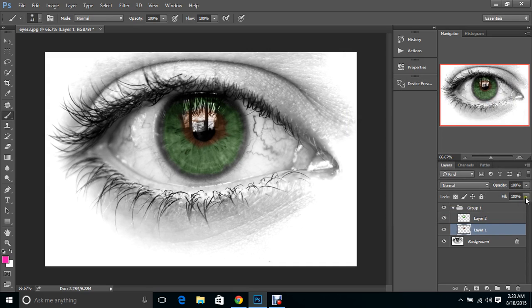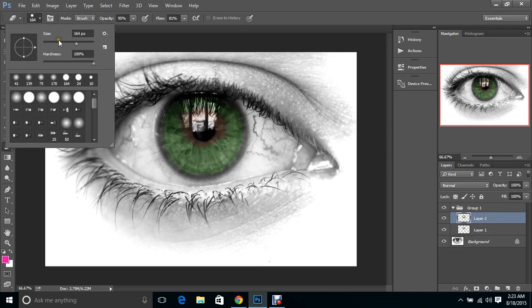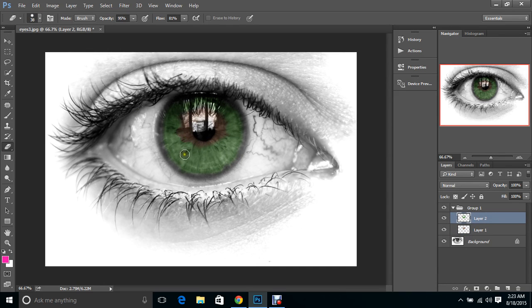Since that brown is so dark, I don't want it dark. So I'm going to go to where it says opacity up here, and I'm going to start pulling that down to blend in a little bit better. And I see some places where it didn't show through that I wanted it to. It depends really on your colors whether it's going to show through and how dark it's going to be. So I'm going to go to this green, and I'm going to pull that down a little too.